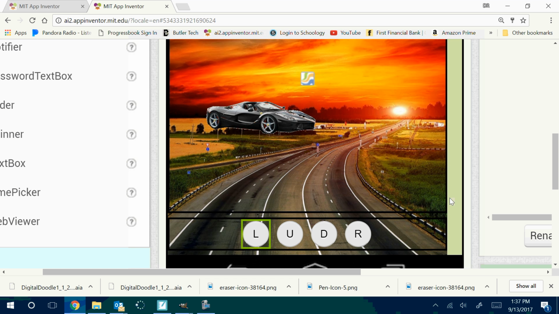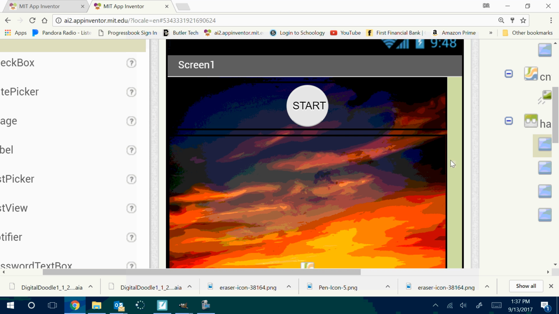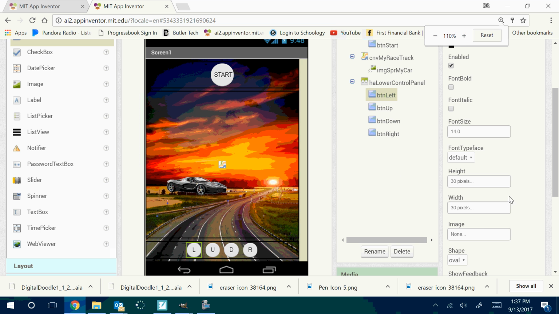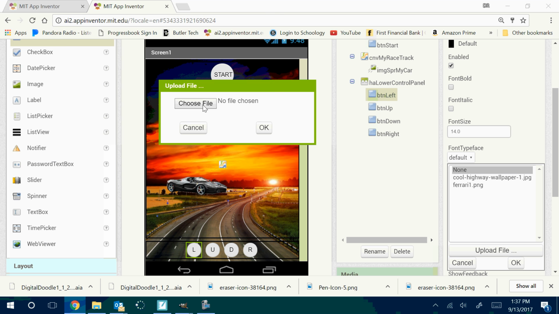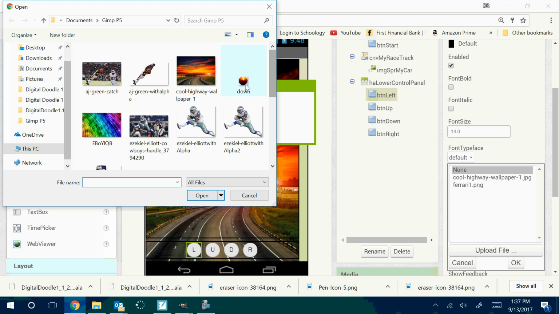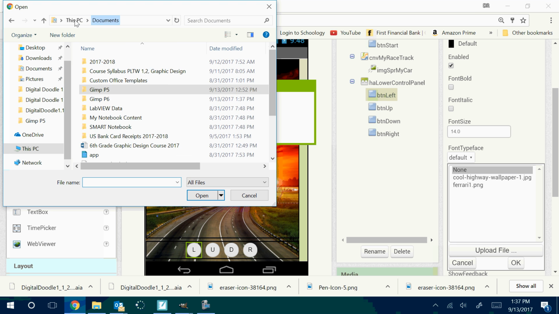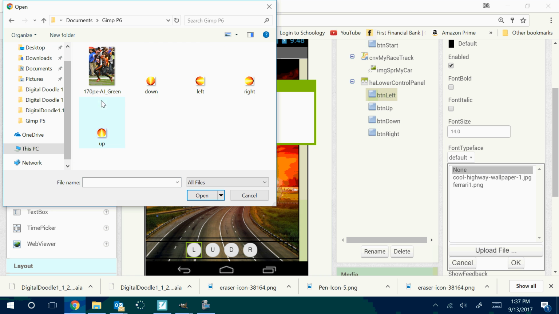I can go to my app, right? Zoom out a little bit. I can go to my left arrow, Image, Upload, choose a file, and I need to go to Documents, period 6, and there is my left arrow.